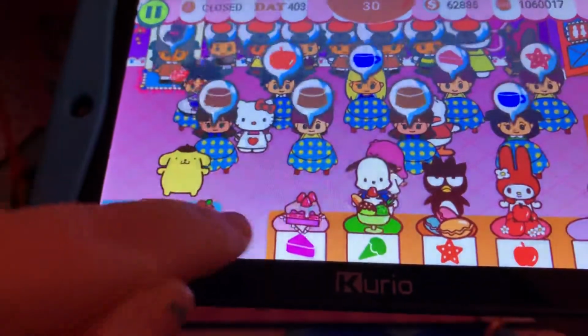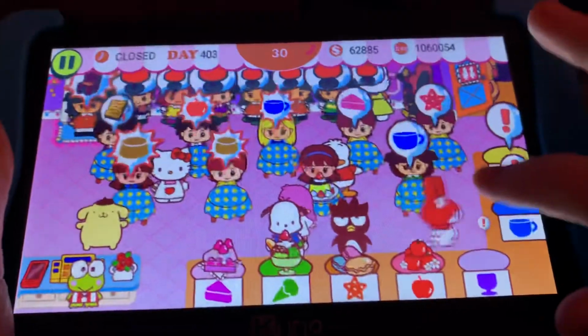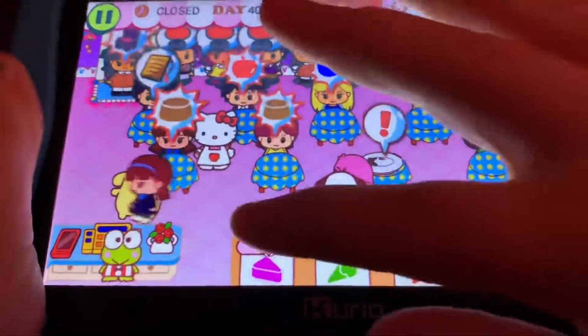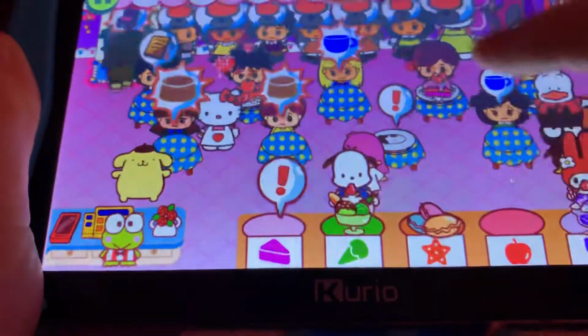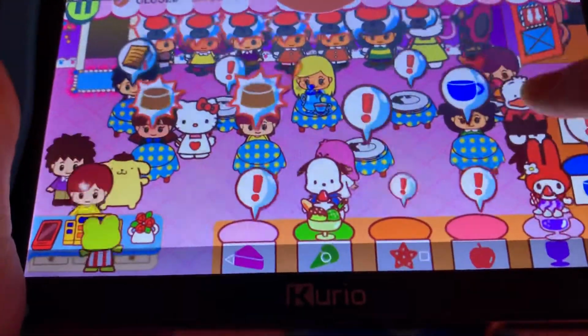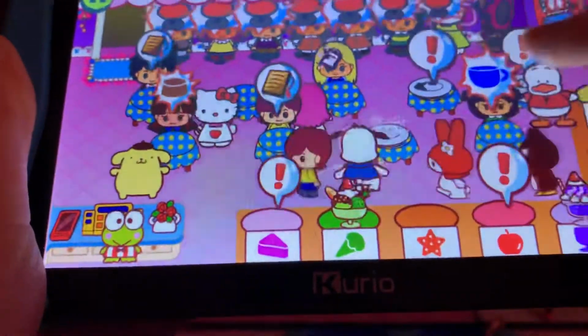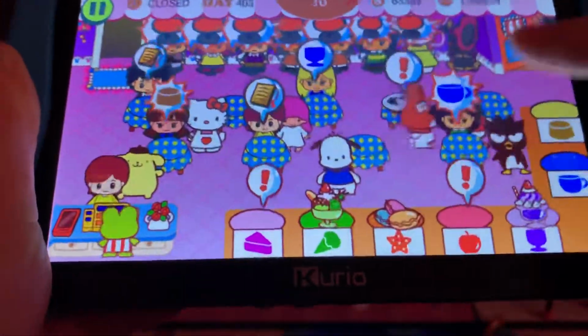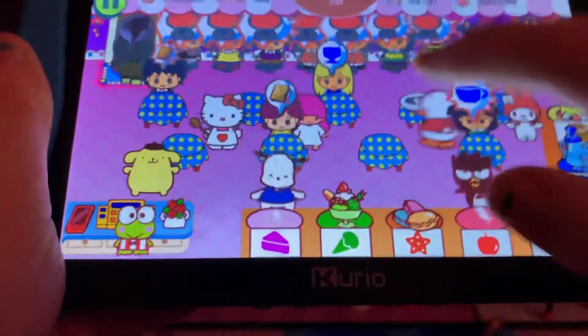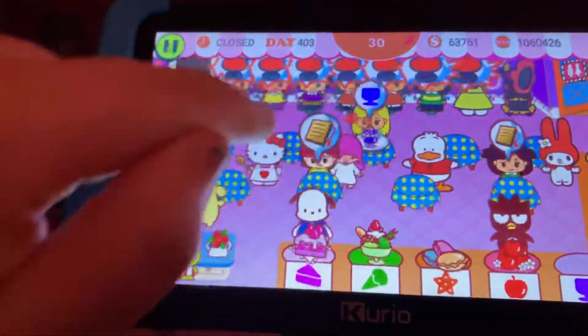Okay. And a lot of times, okay, let's see. That person's got red, so let's get some theirs. There's... oh, goodness. Okay, cake, fruit, what does that person want? Coffee, bread. Okay, somebody wants custard. I got one over there. I gotta make more stuff.